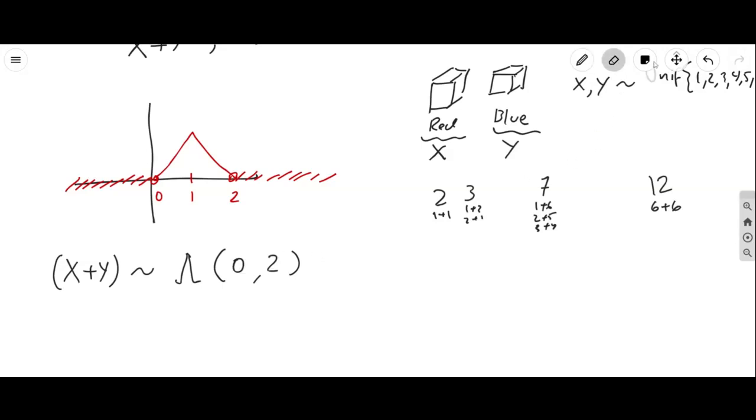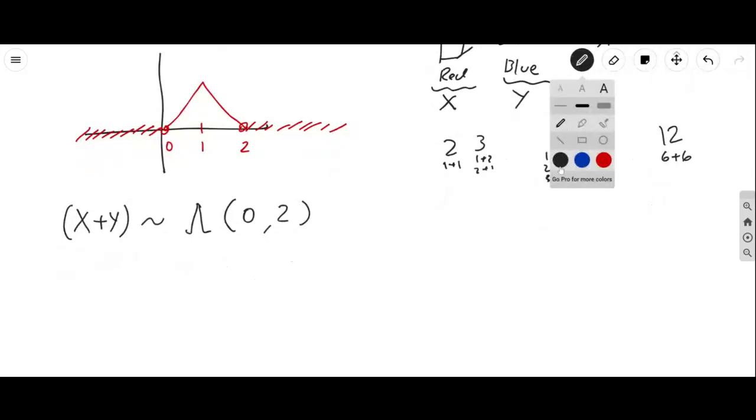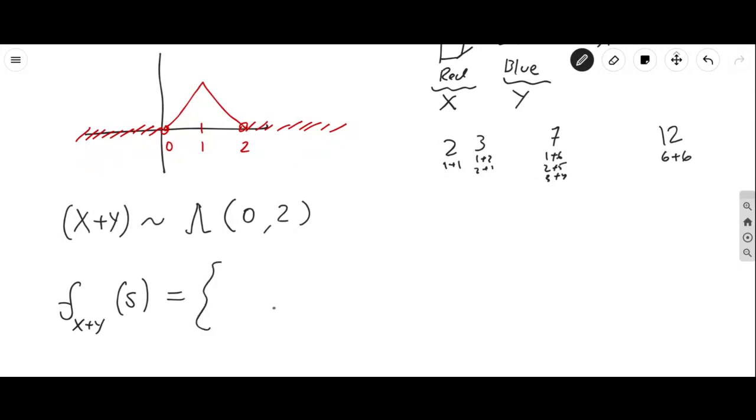So that would mean, if you work this out carefully, that the probability density function for their sum would be, as you can see, it goes, so how high? It's 2 across. So in order for its area to be 1, it has to go up to 1. So this is a line with slope 1. So we would write this as s, if s is between 0 and 1.